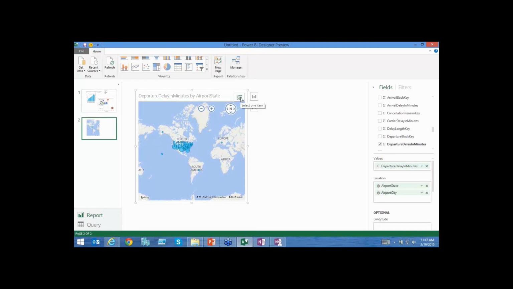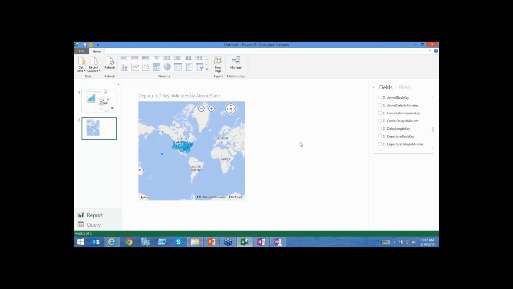So from the web Power BI, you can do this, but you can't do it from the Power BI Designer. If you want to filter in the Power BI Designer currently, you would come over to this filter section here, and basically you drag the field you want to filter up into the filter section. Okay, I'm not so concerned about showing you the filter section right now.